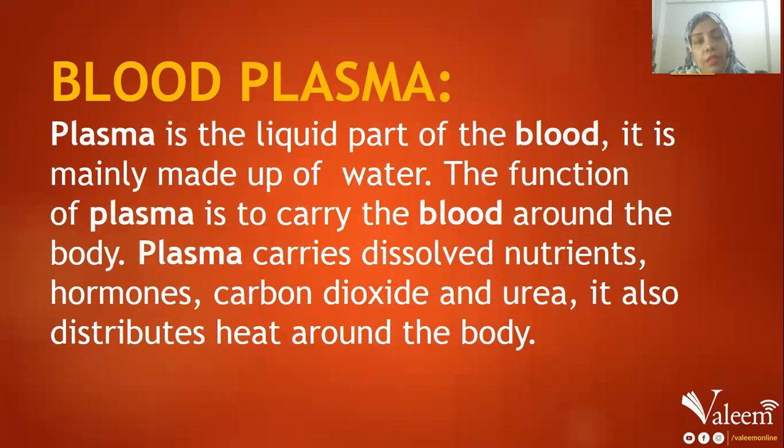In this way, the plasma is very important for our blood, and it also helps to circulate all body cells. The cells and plasma are mixed together, so the plasma helps to transport these blood cells throughout the body. And second, it also maintains our body temperature. If you have good healthy plasma, your body temperature will be maintained by it. So this is all about our blood plasma.